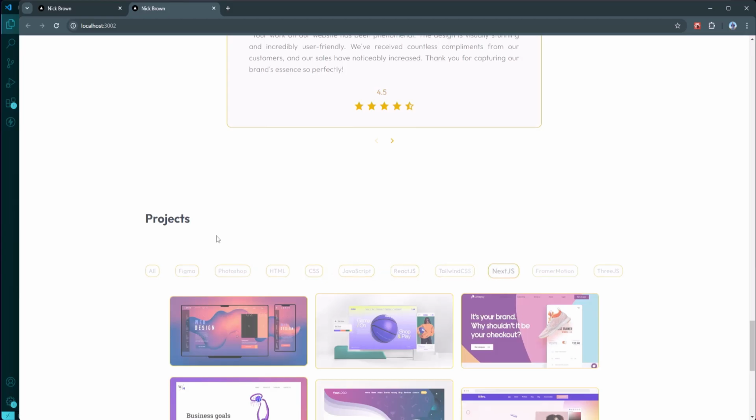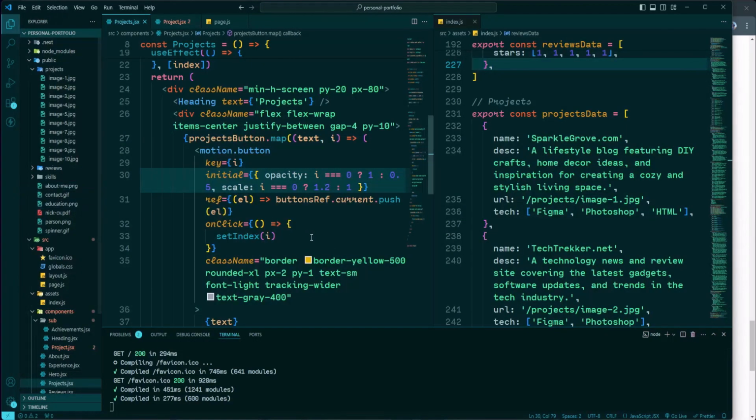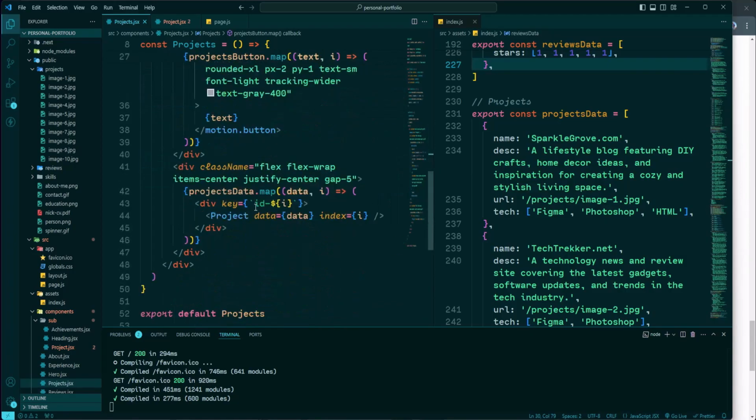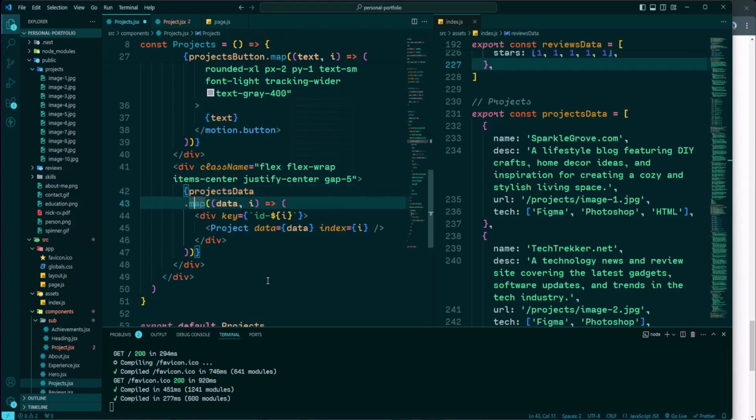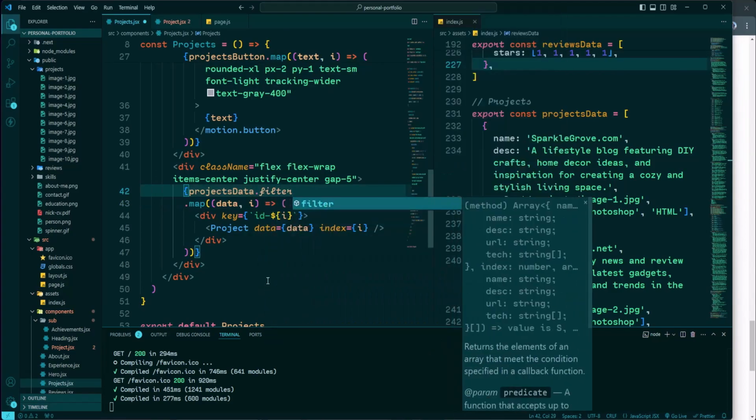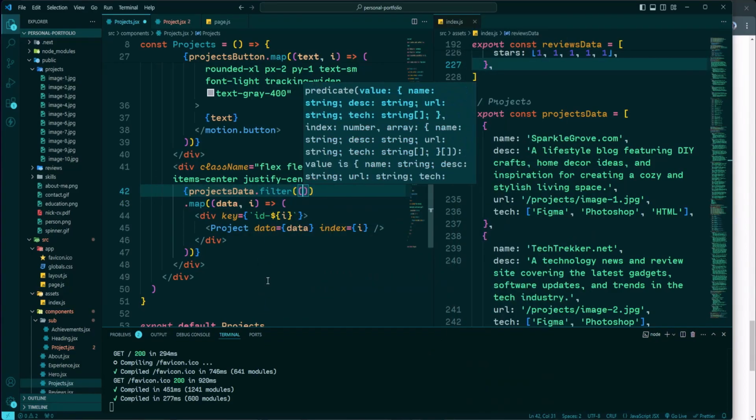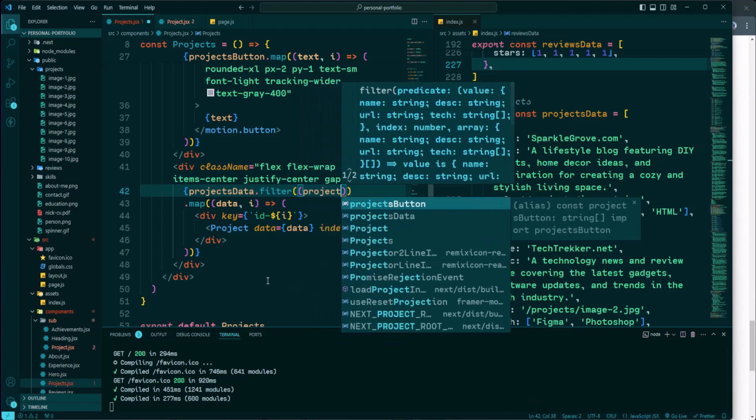Now we have to move on to filtering the projects based on the technology selected by the user and displaying them on the page. We have to update the projects data map block in the JSX to include the filtering logic. So as you remember, we have here projects data with the map method, and I'm going to insert here the filtering logic. So I'm going to add here a filter method, in which I'm going to insert a callback function with a project parameter.